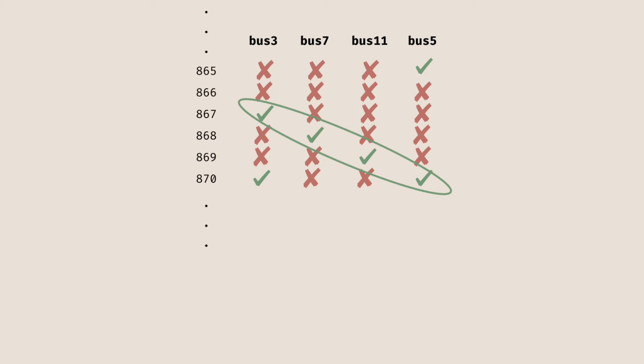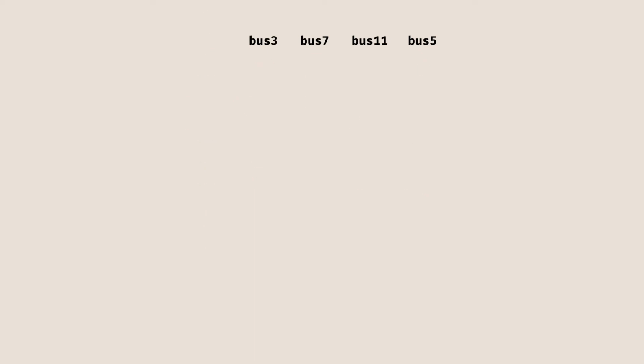So what we have to recognize is we really want the buses, depending on the order that they're listed within our input file, to appear sequentially, right? So bus 3, then bus 7, then bus 11, then bus 5. Notice that they're not all appearing at the same time. Rather, they come in a staggered order where one bus comes 1 minute later than the previous. And in particular, we should return the first time when this happens. So in this case, I want to return the 867. So I want to return the first time in which all the buses appear in succession 1 minute after each other. So how can we go about solving a problem like this?